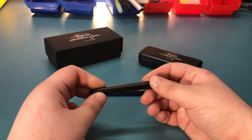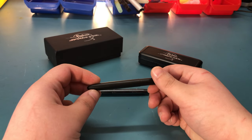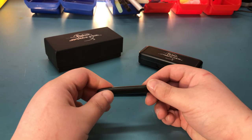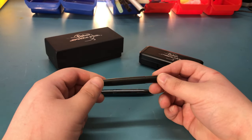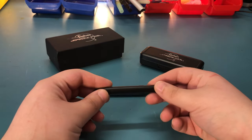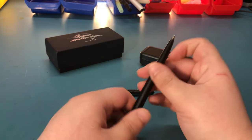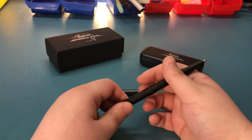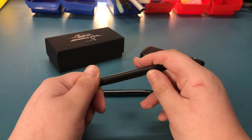Apparently back in the day during the Apollo program, the Americans wanted to use pens in space, but due to space being space they couldn't use regular pens. So they had to come up with a pen system that writes under any condition, and just like any American project, they spent a ridiculous amount of money. But in the end they came up with this space pen. Basically inside here is a pressurized system and this pen writes on every surface and every angle — even underwater — it works perfectly well.